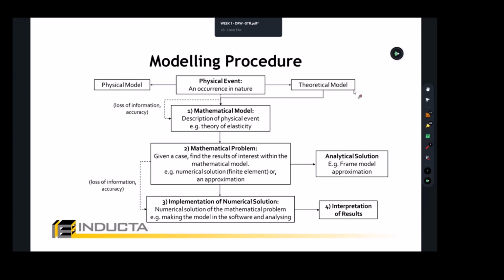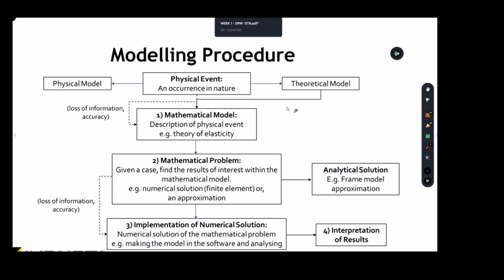you have to use a static method and a dynamic method. The dynamic method is going to be the computer simulation. Okay, so you can see the physical model is just one step. You have to build the model, then put it in a test, then take measurements, then find out how things responded. If you're happy with the response, then your built model is good to go. If not, you have to modify it. A theoretical model, no, it's got more steps.